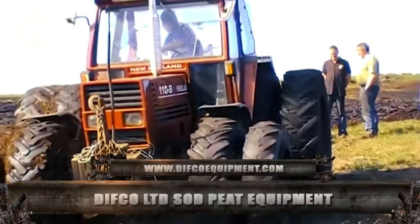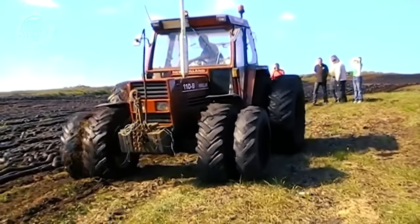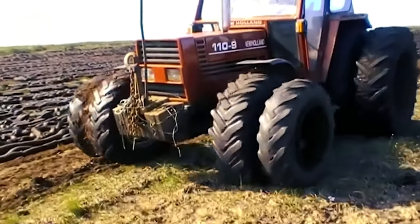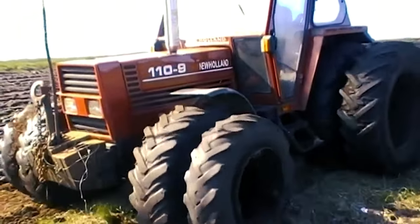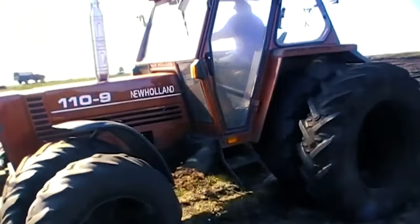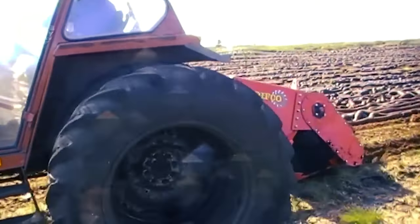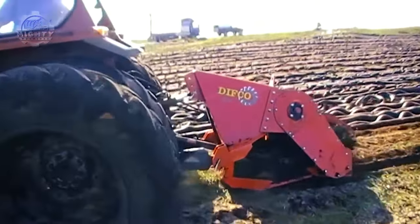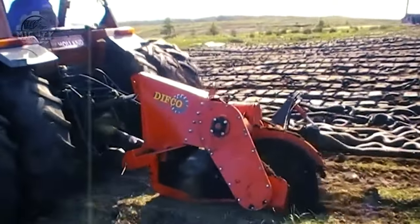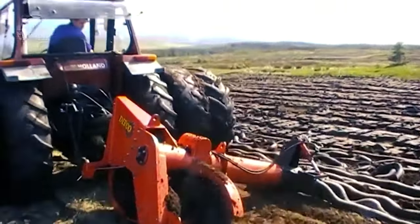This tractor-mounted sod peat cutter from Difco Limited is known for its capability to produce 9 to 11 tons of sod peat in just under an hour. It also has various lengths of cutting blades available depending on how deep your peat bog is. Shallow peats are usually assigned for shorter booms, while longer blades are used to achieve better quality black peat. Since damage is one of the problems of machines like this, Difco also made sure to fit the cutting blades with a hydraulic pressure relief valve and chain protection at the bottom of the cutting boom to add another layer of protection.